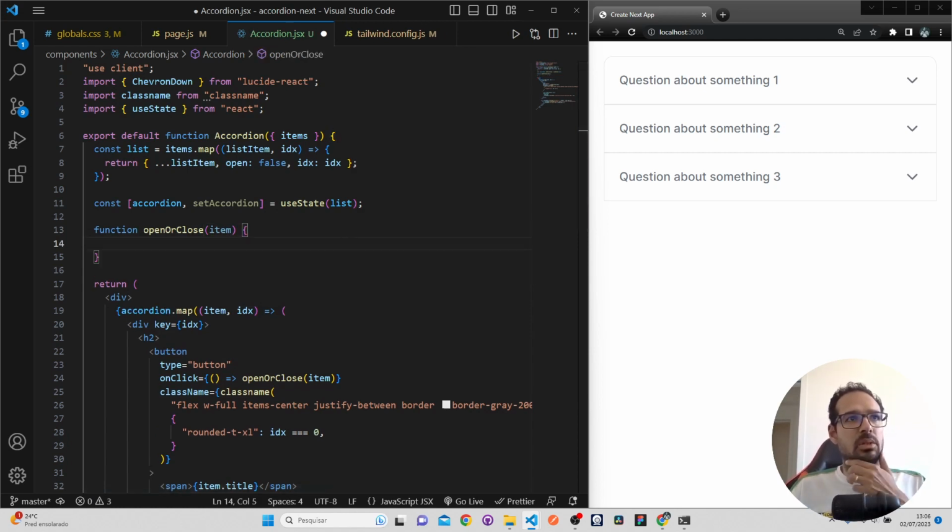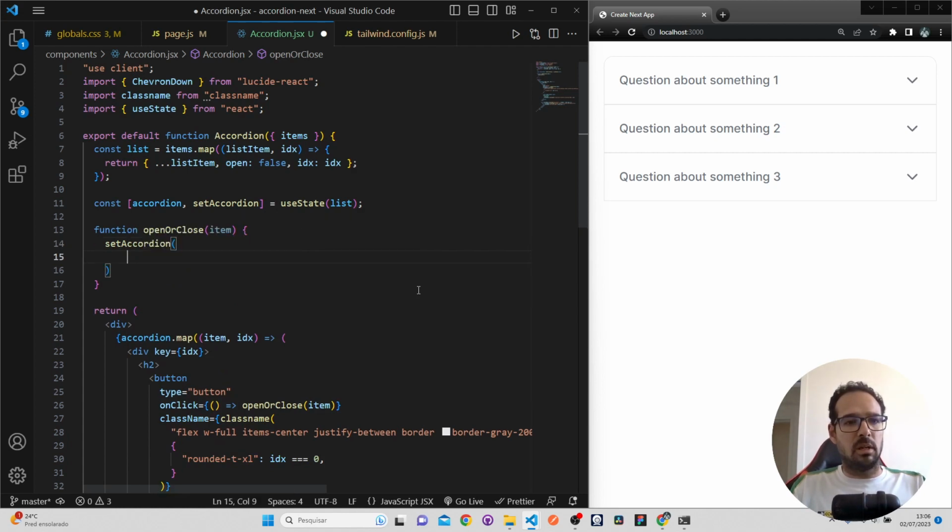And what we need to do is set accordion with our item. So we can change it directly. So we need to do something like this.